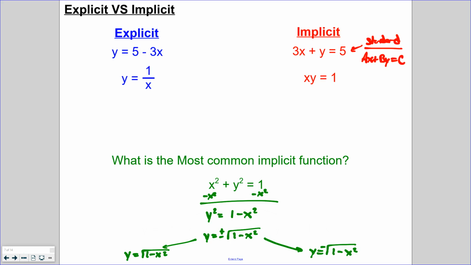Which means if we want to take the derivative of an implicit function, we need to talk about a new technique, which you probably guessed is known as implicit differentiation. So here we go. Let's talk about implicit differentiation, or what makes implicit differentiation so difficult. Because really, it shouldn't be that difficult to take the derivative of x squared plus y squared equals 1. However, the difficulty comes into knowing when and how to use the chain rule.